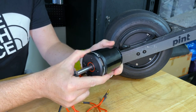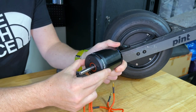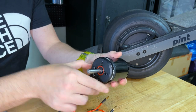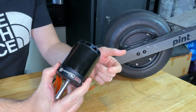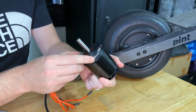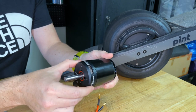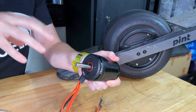You might wonder how such a small motor can produce even more power than the six-kilogram motor inside a one-wheel. The reason is it just doesn't produce the same amount of torque. The KV rating on this motor is 125, whereas the KV on one-wheel motors is about 14 — so this motor spins about 10 times as fast for the same voltage. To get the same torque from this motor, you need to reduce its drive by a ratio of about 1-to-10. That's the core concept behind incorporating a reduction system into a one-wheel.